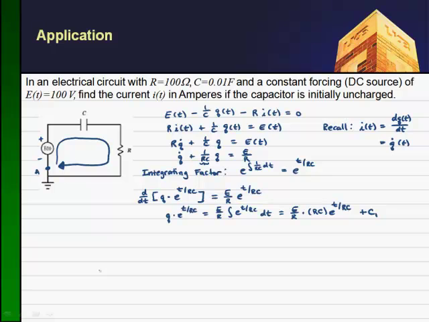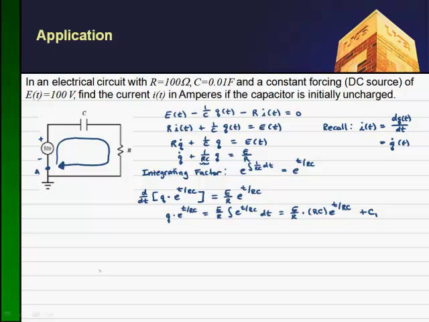These electrical problems can be, I guess, a little difficult in that the C can stand for capacitance. You have to be careful with your constant. It can also represent the measure of charge, which is a coulomb. So you'll see a lot of capital C's in solving an RC circuit.